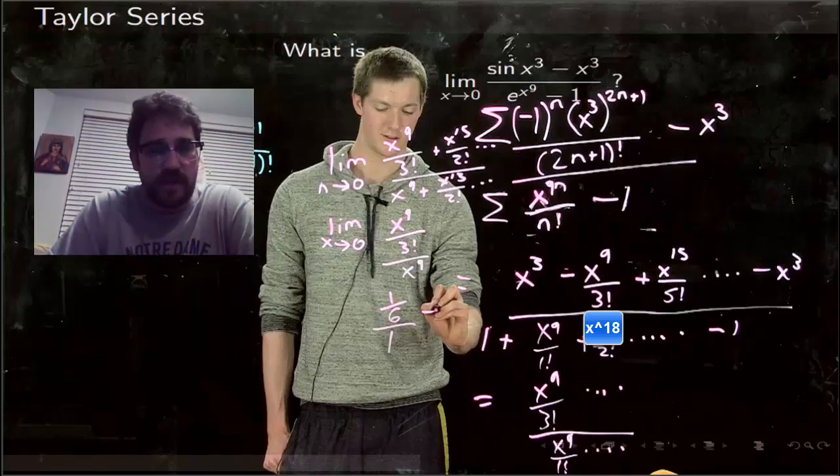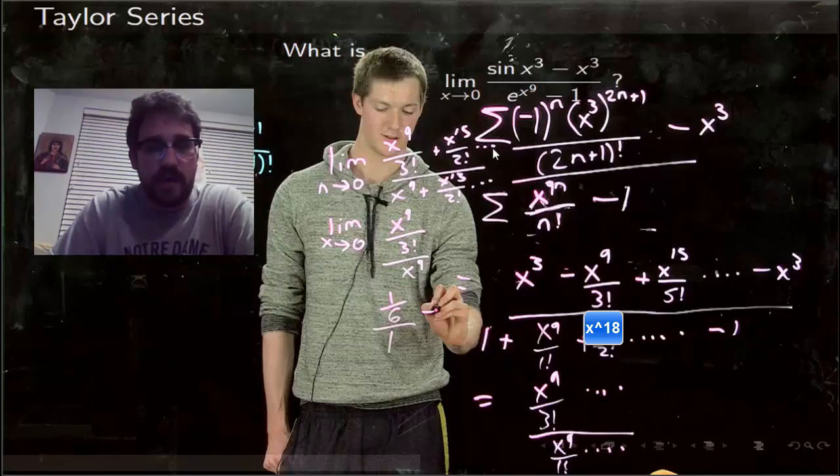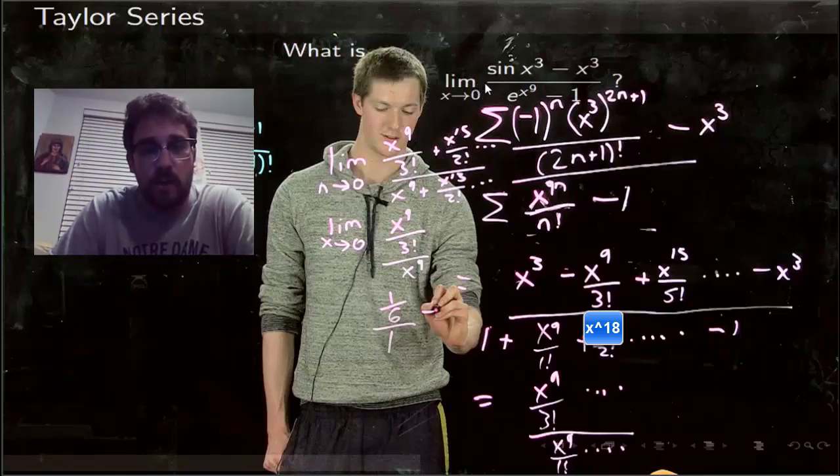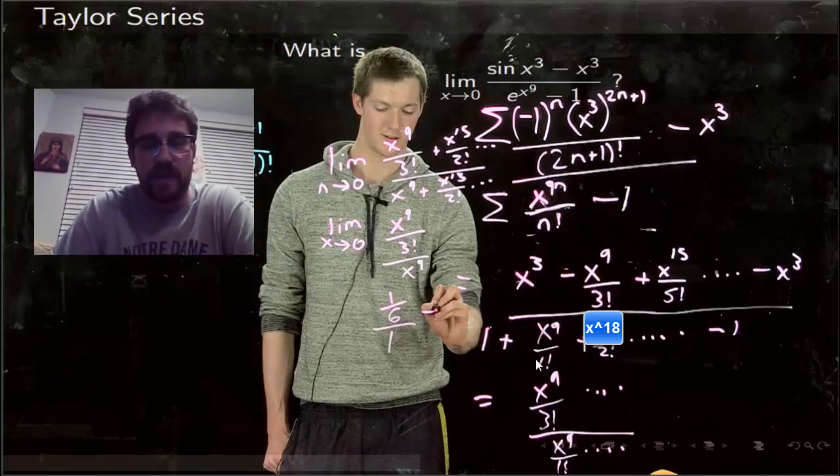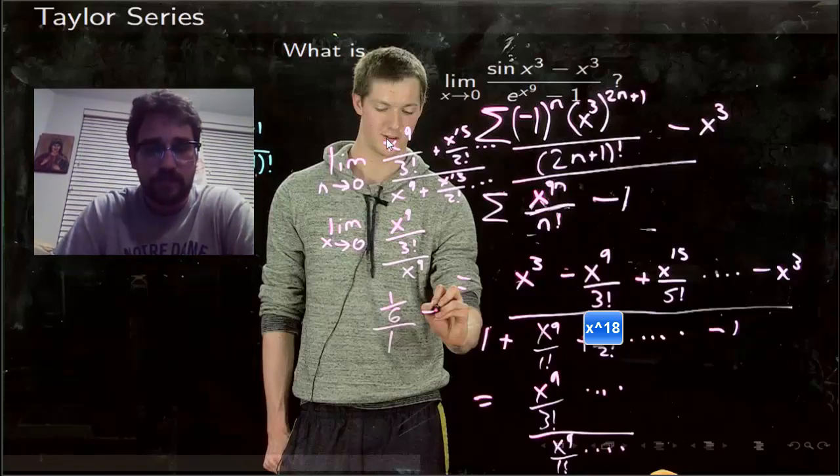First thing I want to just quickly address, if you notice here, he's not putting any n equals 0 or to infinity or any bounds on his series. And one reason it would be nice to do that is to know what the first term is. That way, if he had an n equals 0, it would be quite obvious that 1 was the first term, and he wouldn't have accidentally started with x to the 9th. Obviously, we have this negative sign that we've dropped throughout the problem, so there should be a negative x to the 9th here, and that will affect our answer. So the correct answer in the end is actually going to be negative 1/6.